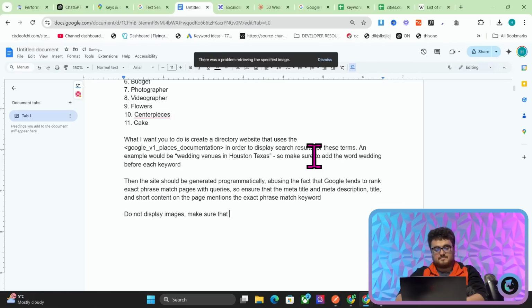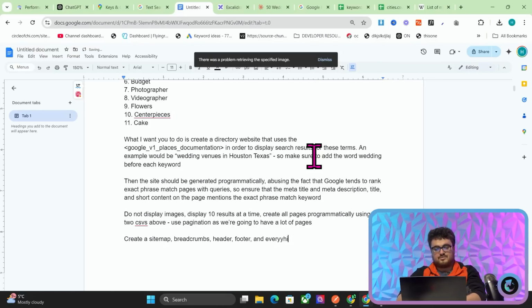Display 10 results at a time. Create all pages programmatically using the two CSVs above. Use pagination as we're going to have a lot of pages. Create a sitemap, breadcrumbs, header, footer, and everything else needed to have this website running.